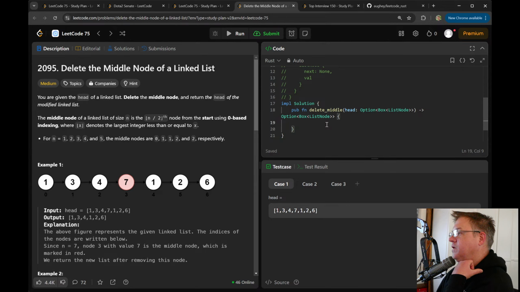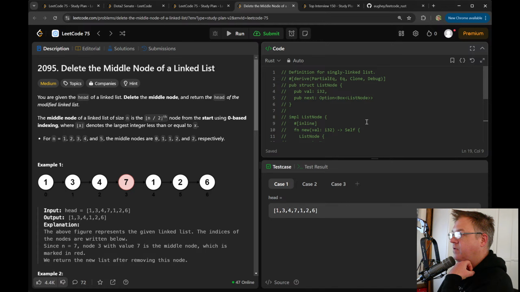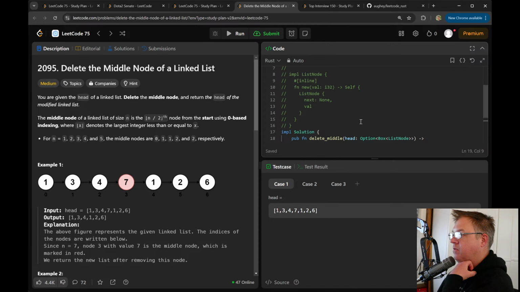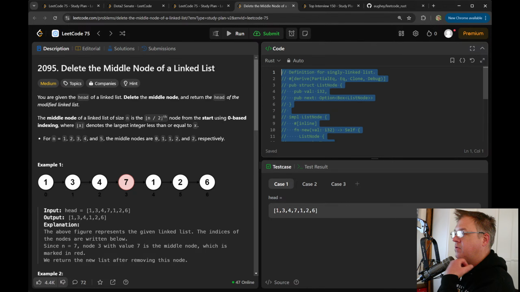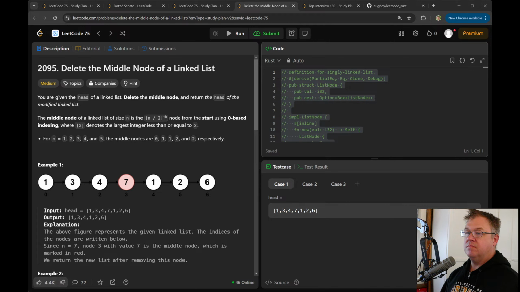So I don't even really have to do this straight in the code because I don't have, yes, I do. Linked list. Let's start off with just this.